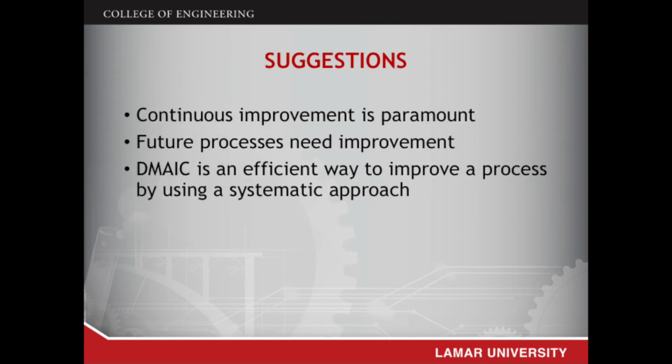So some suggestions I have for this process: continuous improvement in any process is paramount. Future processes need improvement. Once you find an improved process, it continually needs to be improved to get the best overall. DMAIC is a very efficient way to improve a process, and it uses a systematic approach and statistical data to really find the problem.